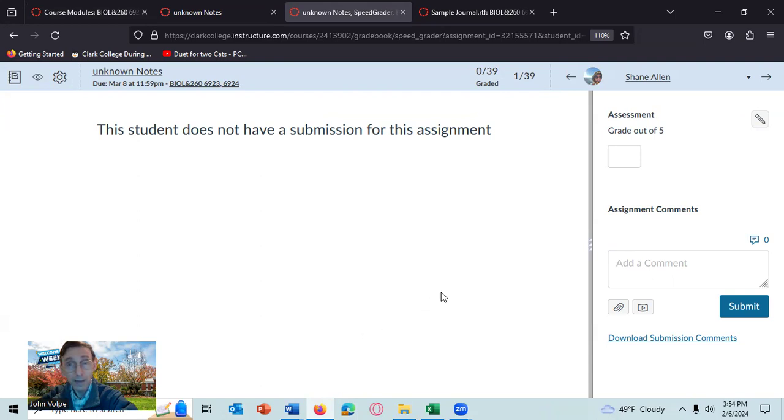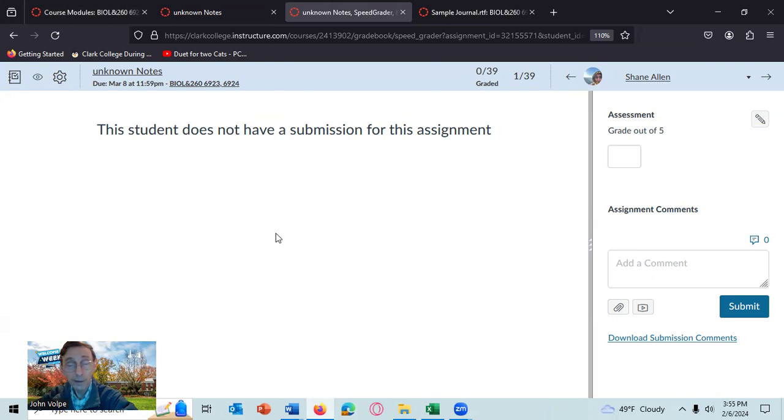You may do that because the unknown notes will date each submission. So you can just copy and paste it. If you write it formally, you can do that. If you write it informally, which you can do in your unknown notes pages, you'll have to change the wording to make it a formal lab report in your unknown project report.